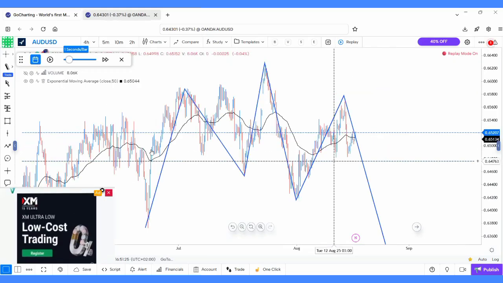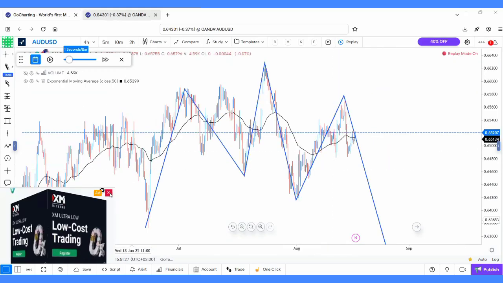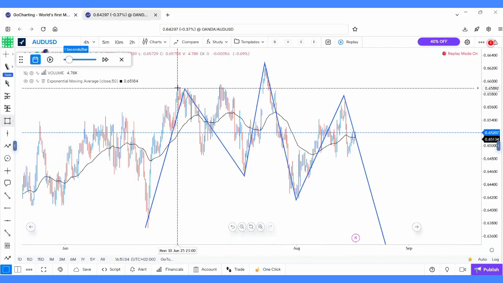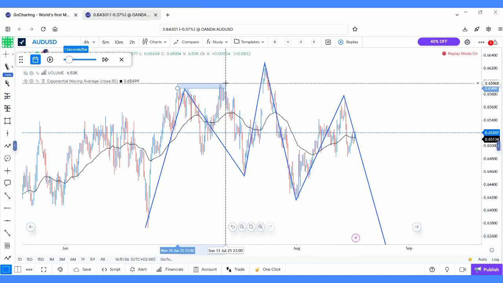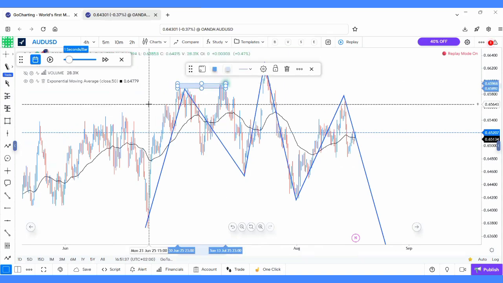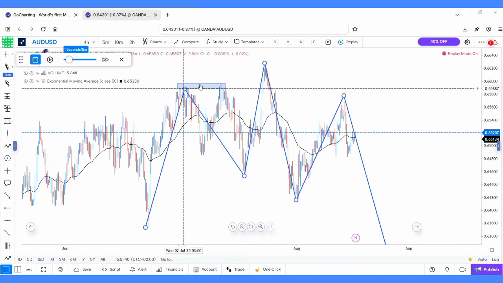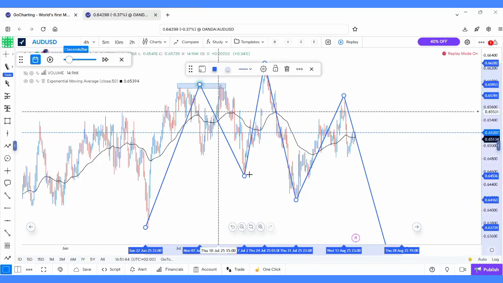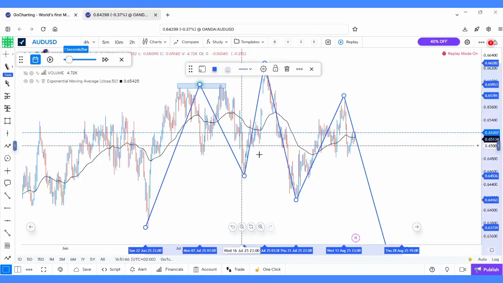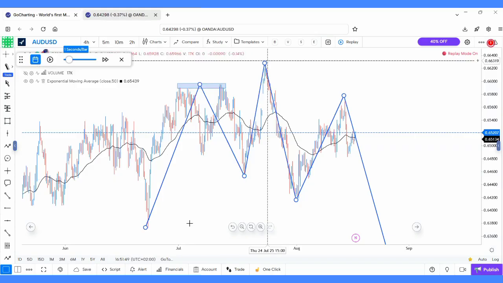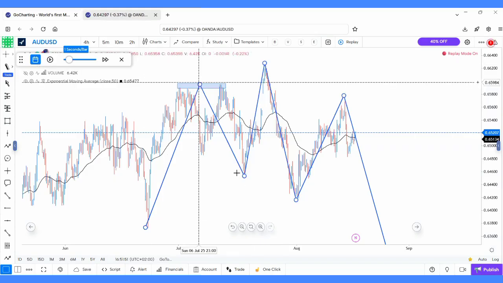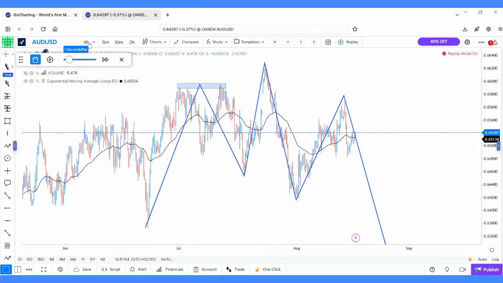Now, the reason why I like to mark like this is because over here we have equal highs, relatively equal highs. So this is why I put them as one thing and I don't count this as a higher low, hence it has been broken over here and the market continues, so for me this is a higher high, higher low. Even if you go to a higher time frame, you will see how it looks.